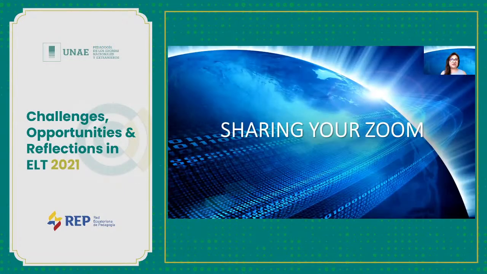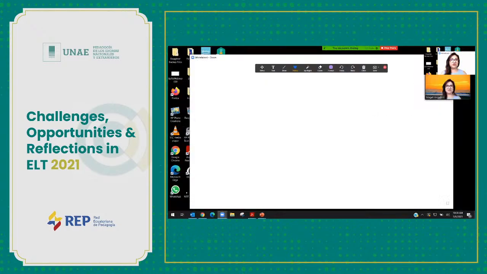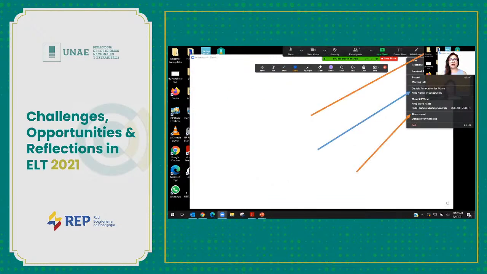This presentation I prepared for you so then you can figure out how to use Zoom and get your students to participate with it. One of the options is to use the whiteboard. When you select whiteboard, you get all of these options on the screen that you can use. The good news is that you have options to text, to draw, to use geometrical figures and other things. But most importantly, there is an option at the top that says more. If you click there, you have the ability to enable annotation for others. That means that anyone in your class can also annotate, put text or draw.